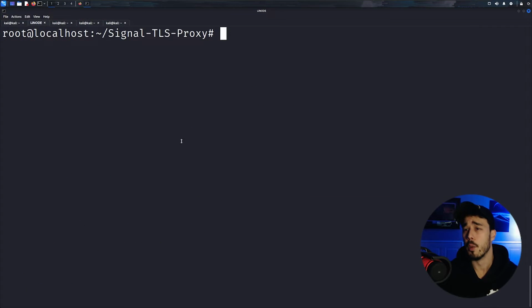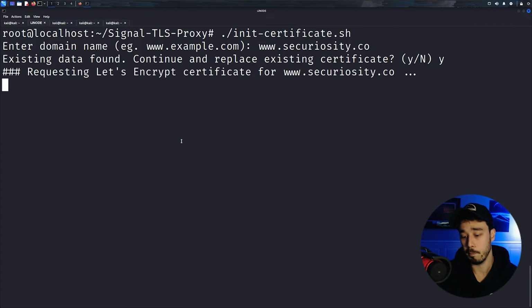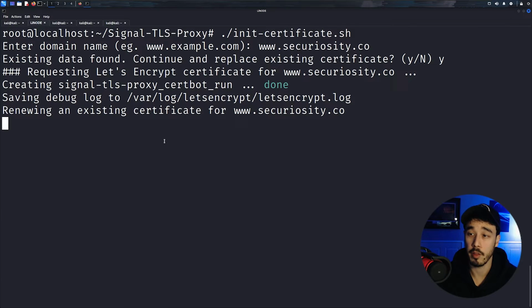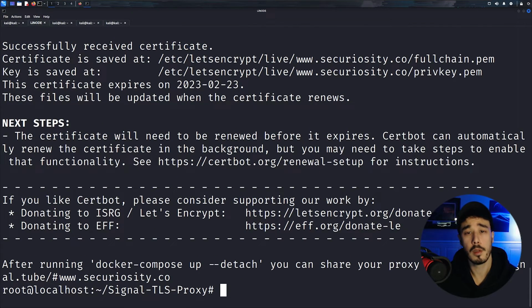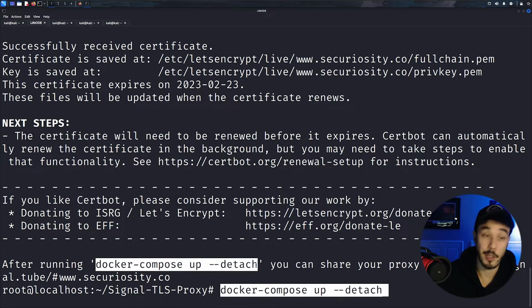So after you verify those A records, you're gonna go back to your VPS and run that helper script and then paste in that domain you just purchased. Pretty impossible to mess up. Everything's running in Docker. And then after that, you're going to run docker compose up --detach, and then you're going to be finished.